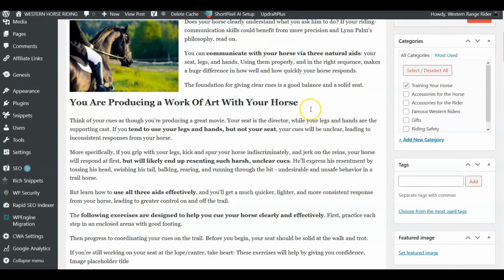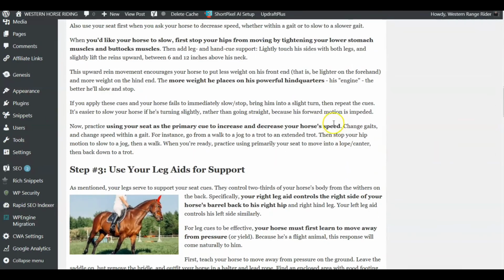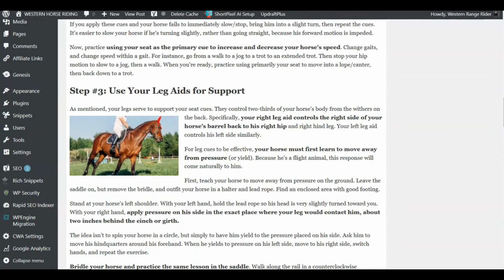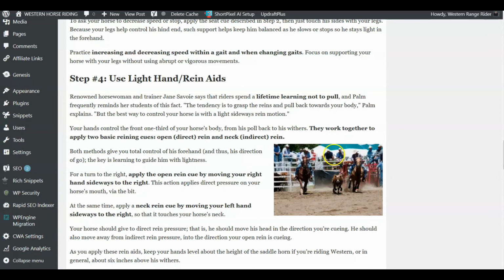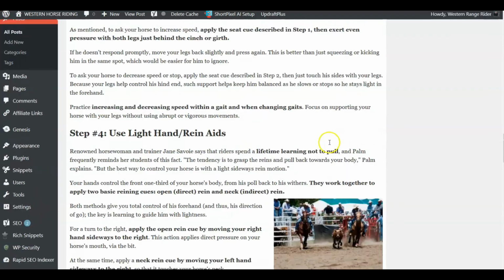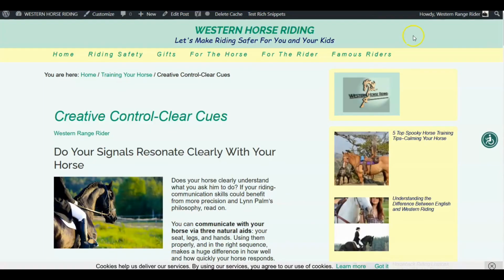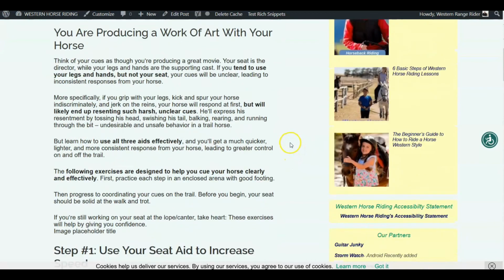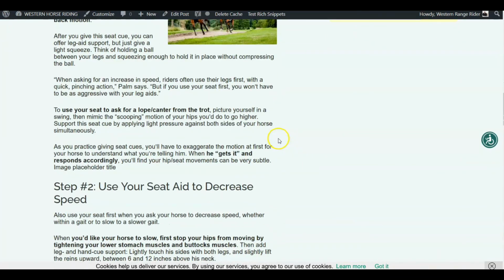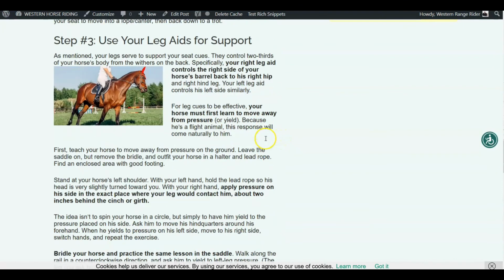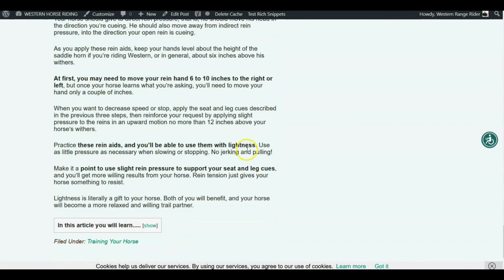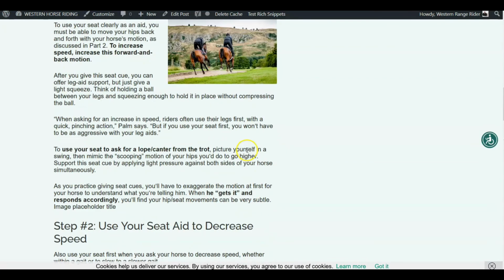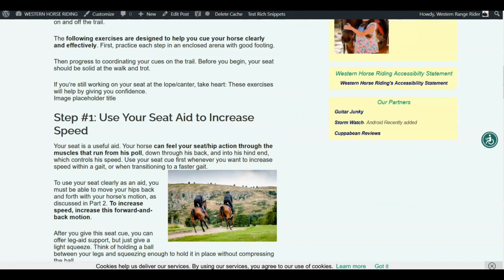Okay, so I went through the next 2 images to be put in, to make 4 in this article. I did one here. And then I did one down here. Now, I didn't do any captions, but after I go through this, I may add a caption in here. And I just wanted to show you what the article looks like once it's been formatted and spread out. The pictures are more telling stories, helping you tell your story about controlling your horse with reins and leg movement and weight shifting.